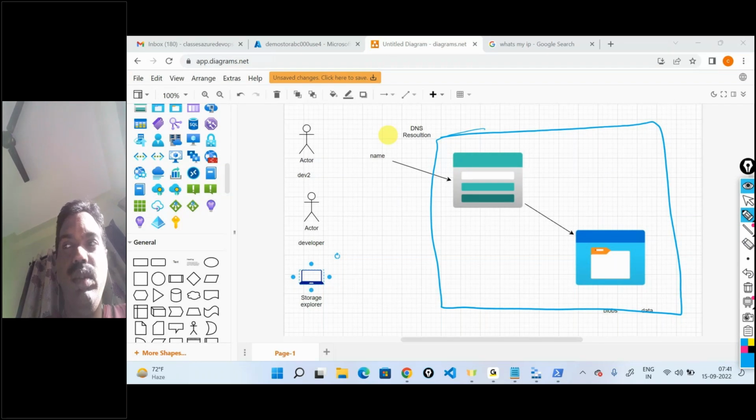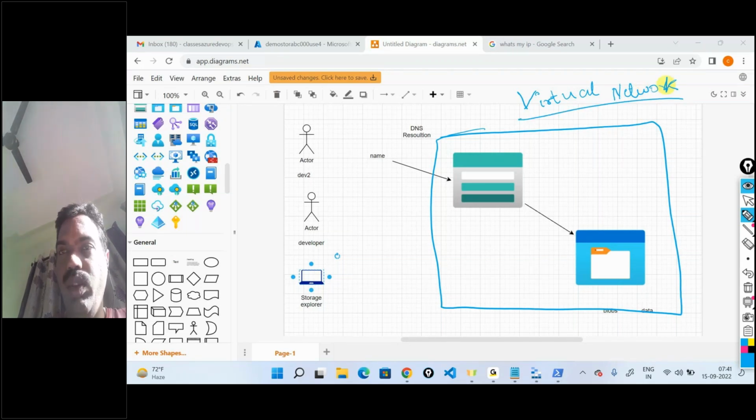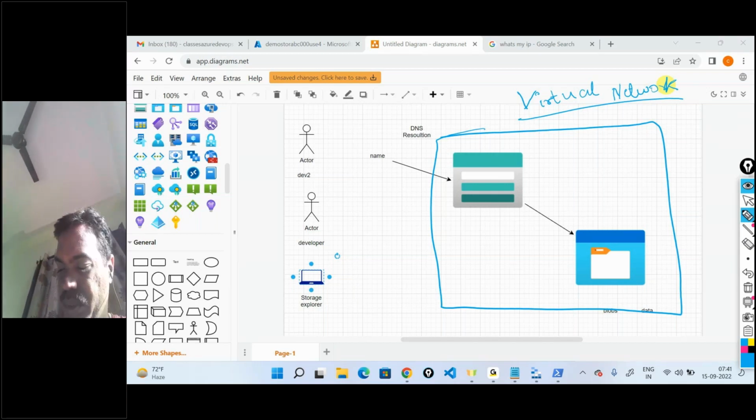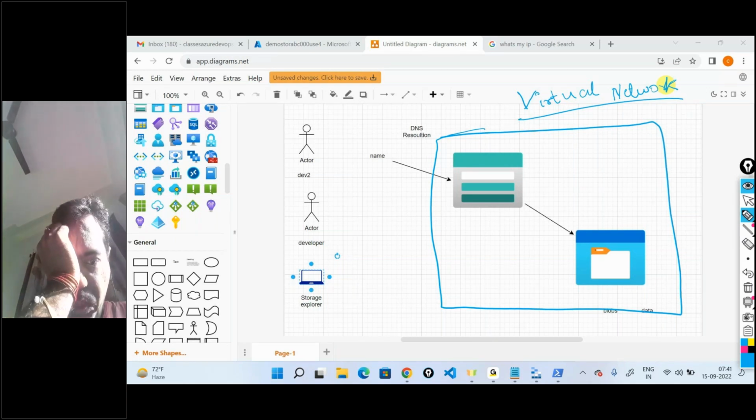Allow only those people that are within the boundaries of your network, by using a concept called a virtual network. Since it is not physical, we are using something known as a virtual network. And then using this particular virtual network, you can protect your resources like a storage account, a container, a virtual machine, a web application, a function application, or all the different applications that you can create in Azure.